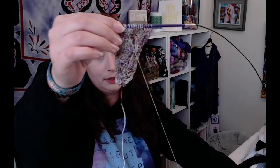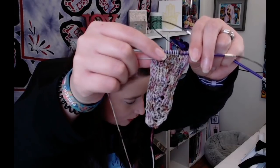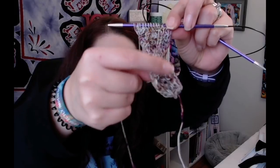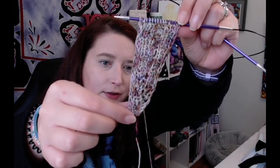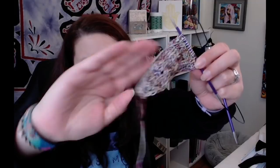So this is day one, and this is my progress so far on day one of the pattern. I believe that's the right side. Let me just check. Yeah, this is the right side. There's always a right side and a wrong side. This is the point, and you can see the little holes. It's hard to see that, actually. I'll have to show you some other time because the lighting is weird and it's really awkward at this angle anyway.